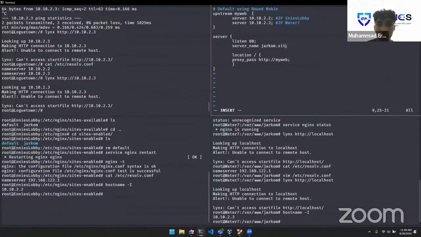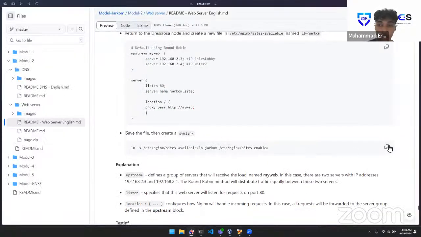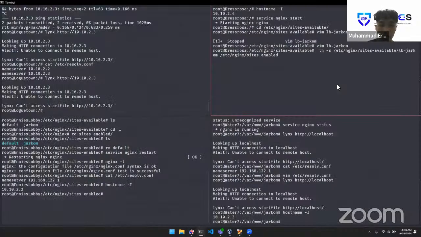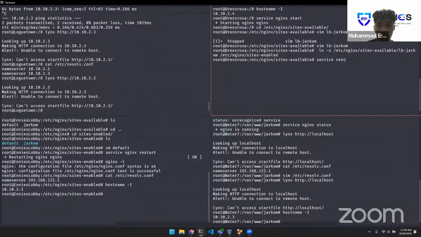And then the server name should be jarcom2022.com. And then the proxy pass should be redirected to my web, and then my web should be the load balancer. Okay. And then we can symbolic link to sites-enabled to enable that, and we need to restart the Nginx.